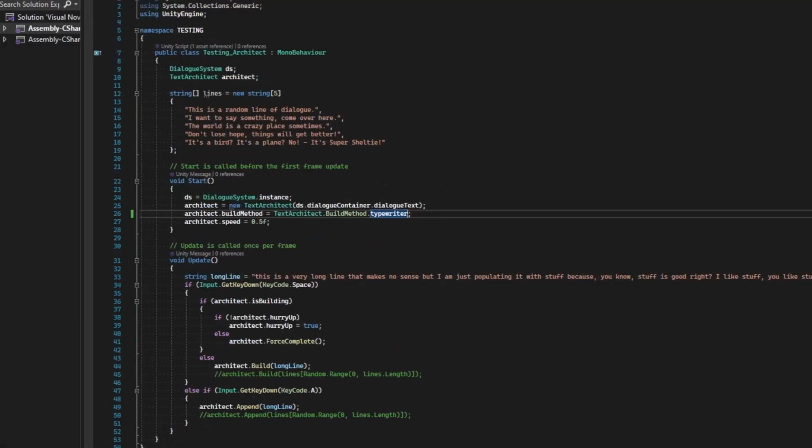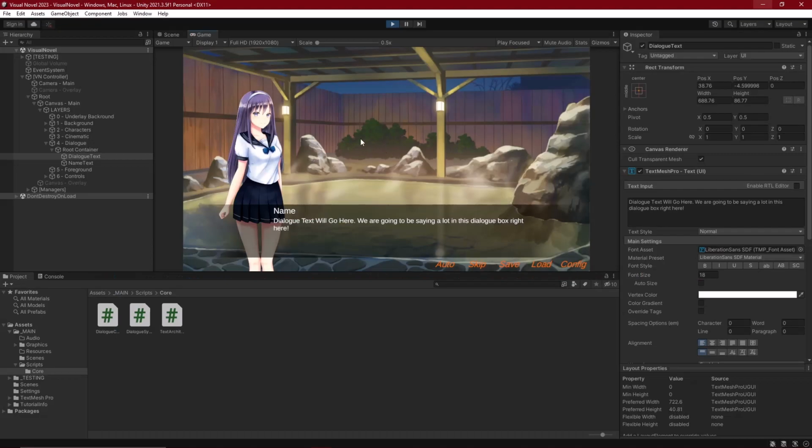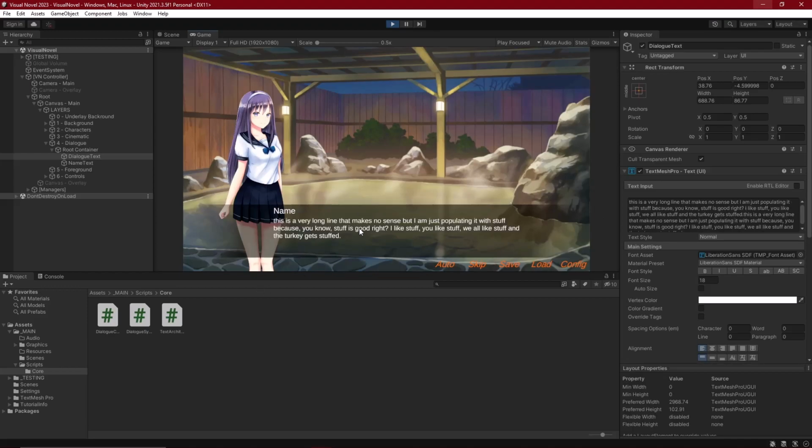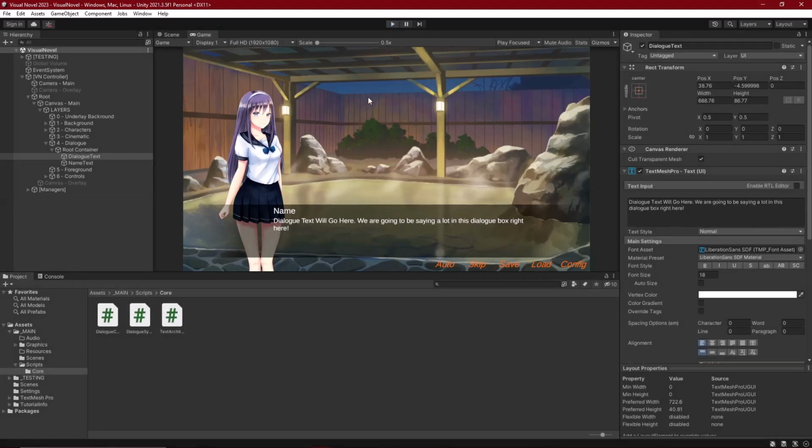And so we could jump into our testing script and change the build method to fade here and just see what we've got going so far. So inside of Unity, any new text is going to be made invisible. If we press the space bar here, you can see it generated text, but it's not visible at the moment. Now, if we press the A key, which is for appending, we get more text appended to that, but now we're seeing what was initially there. So this is officially the pretext, and the target text, the rest of that line, is invisible and needs to be built. So it's working correctly.